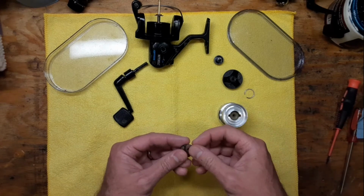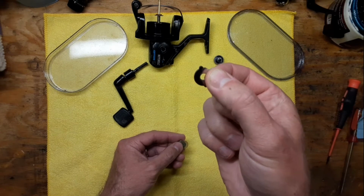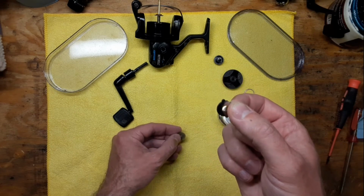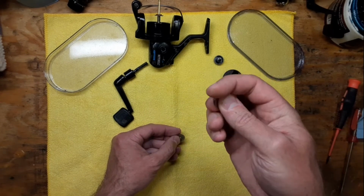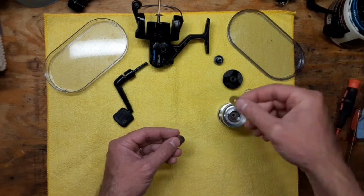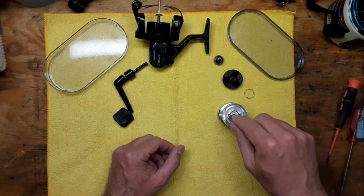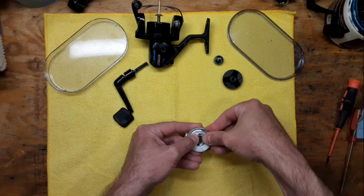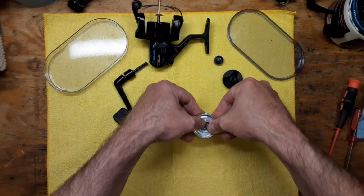And you want to clean these off as you go when you take these out. And if there's any rust or any corrosion on the metal ones, you need to make sure you clean that off. Take some 4-0 steel wool to that and just wipe them off and scrub all that stuff off there the best that you can. So you got a keyed washer here, another felt washer, and then last metal washer. So clean those pieces up real good. We're going to put our snap ring back into place here.